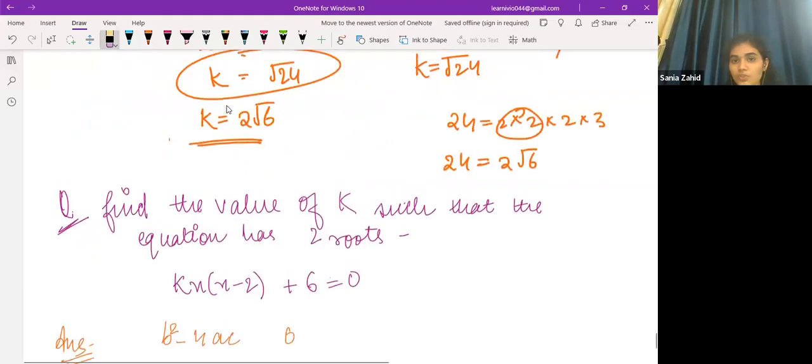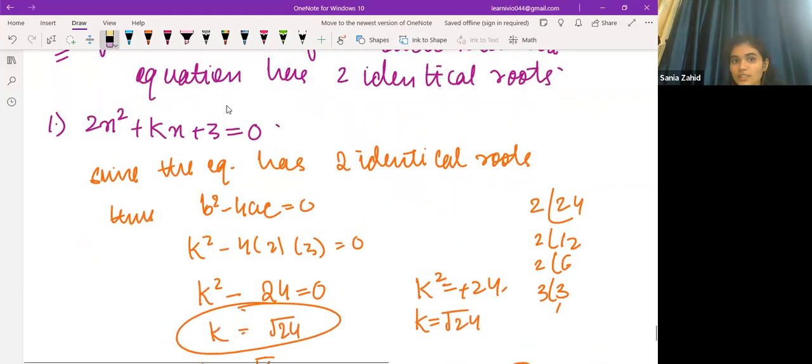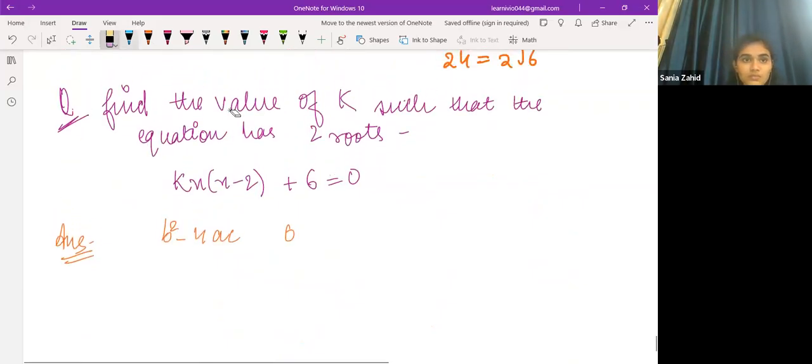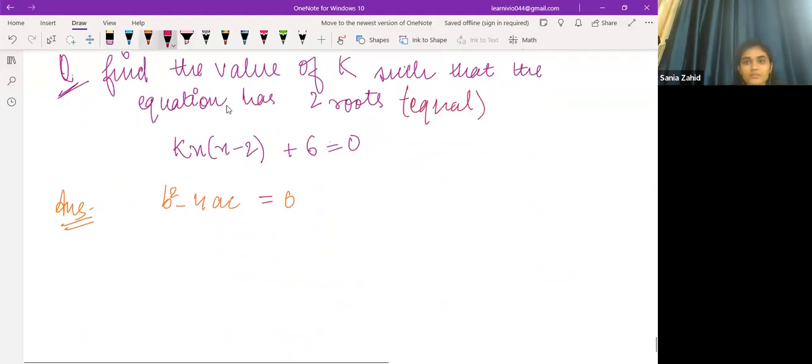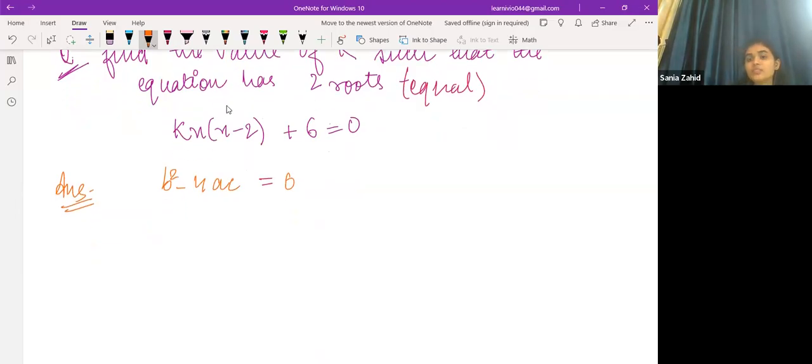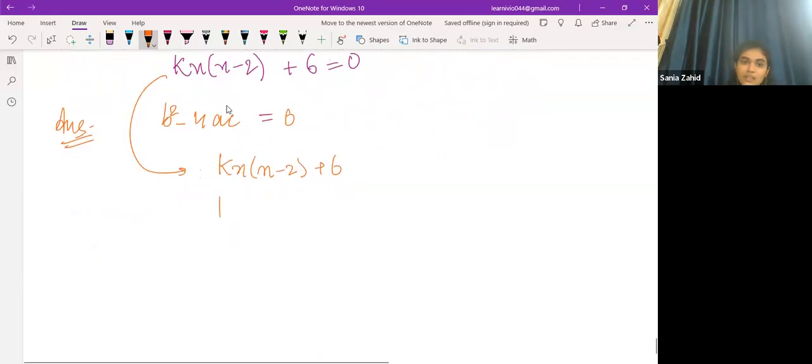It's the same question only. See, it's like this one only. It has two identical roots. I forgot to write equal. Okay, so now just put an equal to sign. So what's b square now? First see, children. Here we have to first solve the equation to find b and c and everything. So what I will do is I will solve this equation. So we have k x squared by 5 minus 2kx plus 6 is 0.